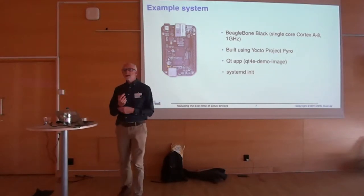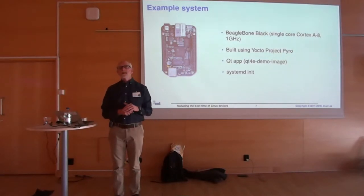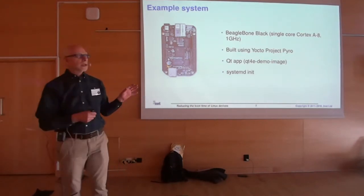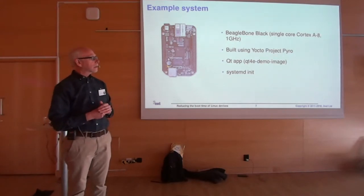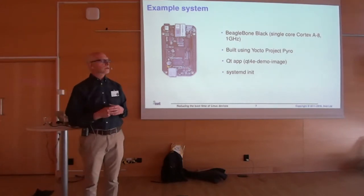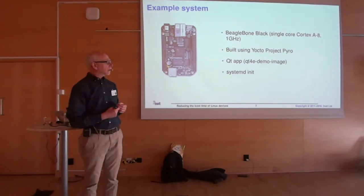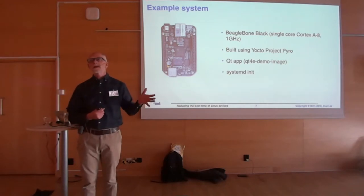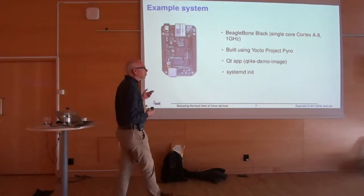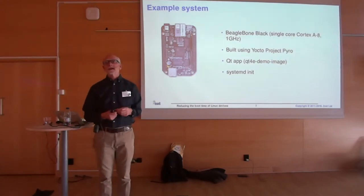The examples I'm going to be showing are based on a sample system, which is my favorite little board, the BeagleBone Black. It's a nice little board, fairly slow processor, just a single core. The particular implementation I did was based on a Yocto project build. And the application I'm running is a Qt app. Qt4 for no particular good reason other than I couldn't actually get Qt5 to build in the time that I had available. And just to make things difficult for myself, I'm using systemd as the init daemon rather than plain old System V.